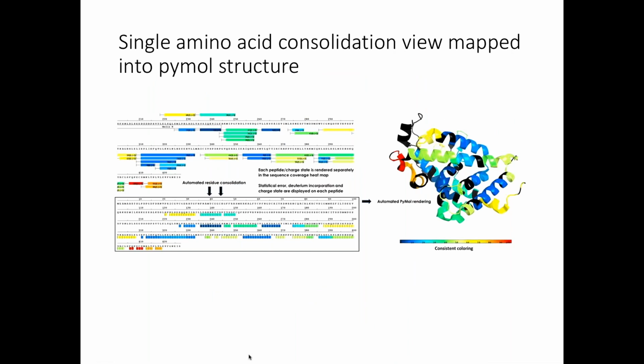And during my time in Griffin's lab, our laboratory really pushed forward the direction of better visualization of our deuterium exchange data. So we have these protein HDX perturbation fields where, under each protein secondary sequence, there are different peptide fragmentations that Pat mentioned previously. And we can convert these into a single amino acid consolidation field with the advantage of a smooth color gradient, so that we can calculate the single amino acid deuterium exchange events, and we can map this single amino acid consolidation field into the model structure by our software.